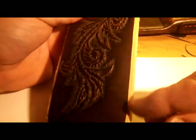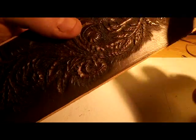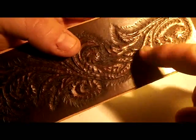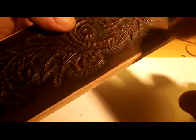Alright, so I'm back after using the edging tool, and as you can see, it knocked out the majority of, well, all of the little leather lip that was going around it. Everything cleaned up real nice. What I'm going to do next is come back and restain all the edges on this with the dark brown. No need to do the double tone how we did the light brown with the red hint to it, and then the dark over it.